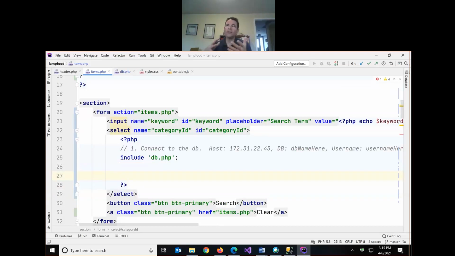So we could write this code again, but what page already has a drop-down list with the categories? We could just copy that code. Well, actually, sorry, you know what? We won't copy it. That page is a bit different. We'll just write it. That might actually be easier.